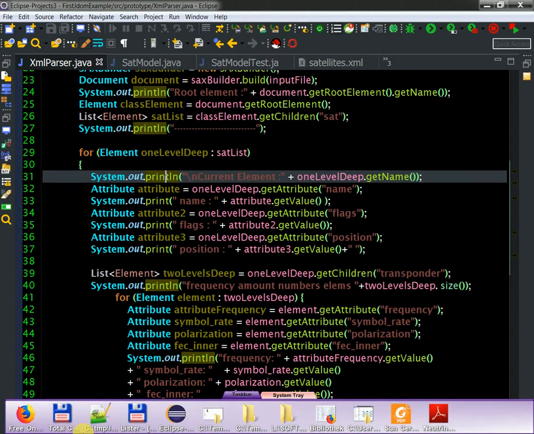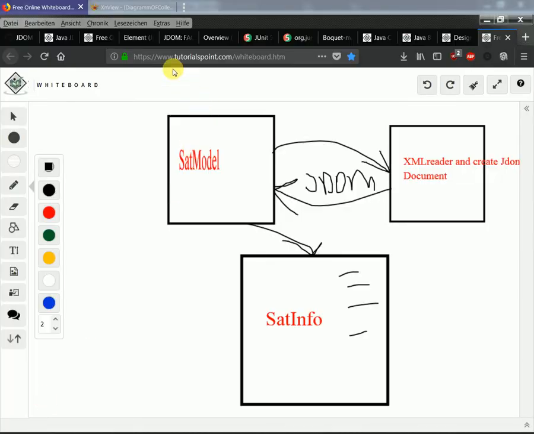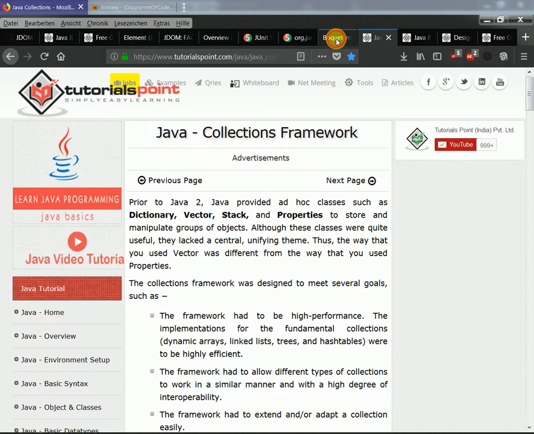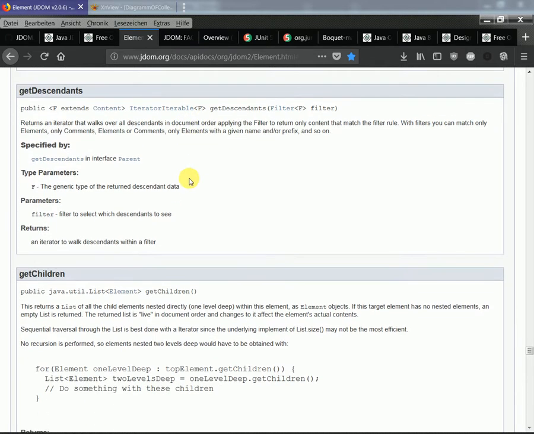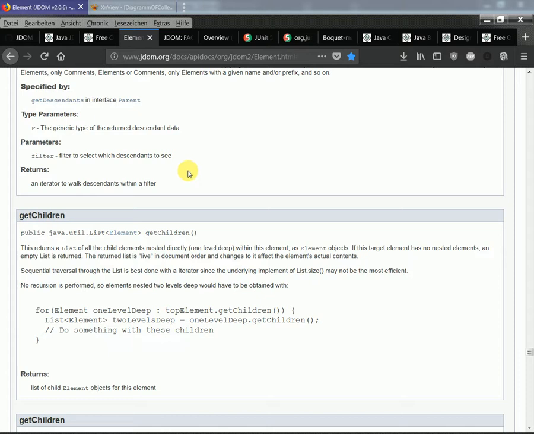I did read the JDOM API. It wasn't so obvious, but I actually found a good explanation. I read about getChildren in the JDOM document. You can think that some people know all the possibilities of methods, but I'm a pretty forgetful person when it comes to the API, and I'm always looking in the documentation. At some point I don't need it, but many times I look in the documentation and find it useful, like in this case.